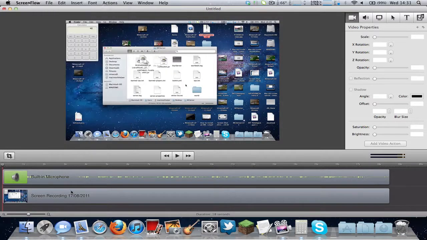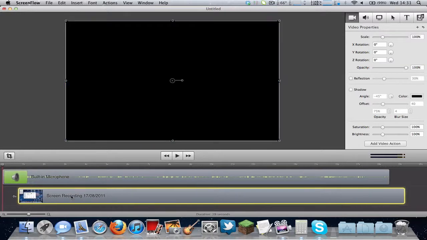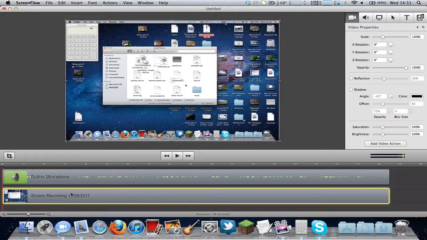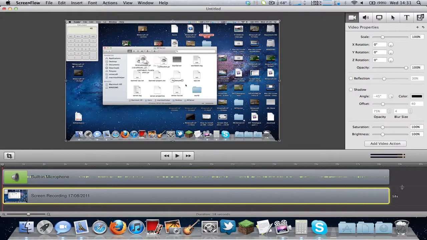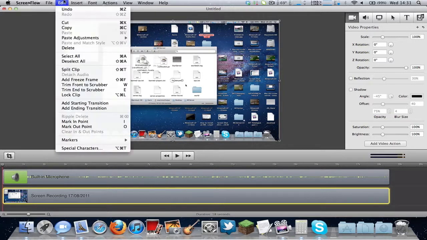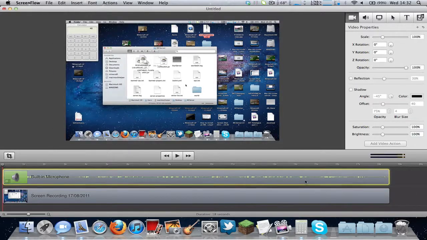I'm going to be showing you how you can edit the video now. So you can drag and drop the recording here, change the time. You can make a recording shorter by drag and dropping this. You can't make it longer, but you can duplicate it. To duplicate this, just click copy, paste it, and drag it to this place over here.